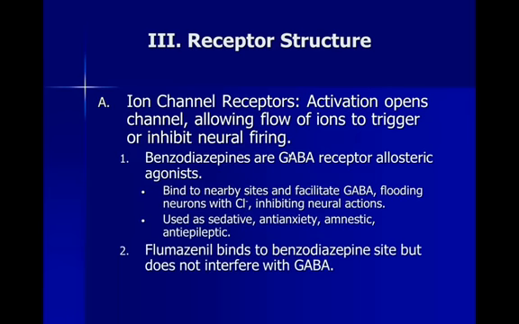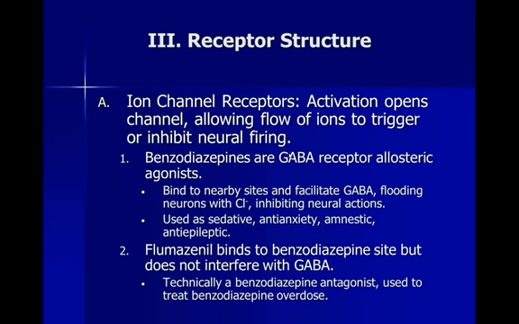In contrast, there's a drug called flumazenil, which binds to the benzodiazepine site but doesn't interfere with GABA. What flumazenil does is immediately reverse the effect of any benzodiazepine — it blocks benzodiazepines from working at all, making it essentially an antagonist of benzodiazepines. It doesn't affect GABA, but it will reverse the effect of the benzodiazepine. It's technically a benzodiazepine antagonist used only to treat benzodiazepine overdose. For example, the drug Versed — also known as midazolam — is used in surgical settings all the time, and anesthesiologists will give patients a whopping dose, watch their vital signs, and if there's any trouble give them a little flumazenil, which brings them right back around.